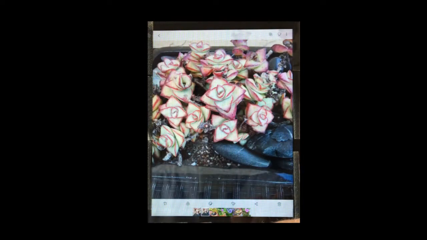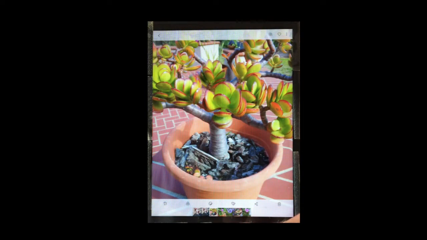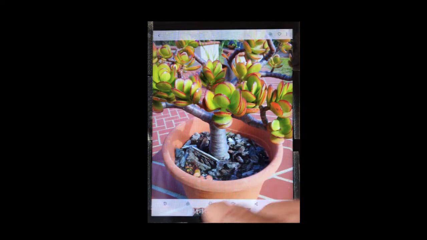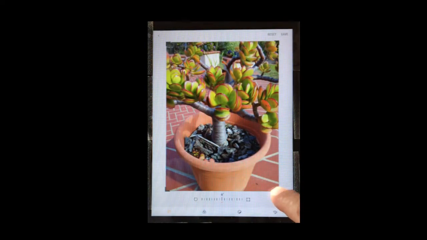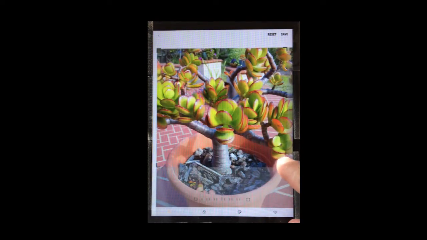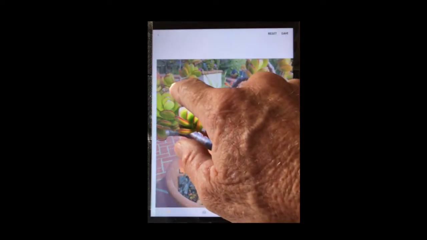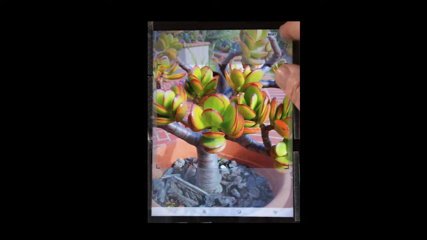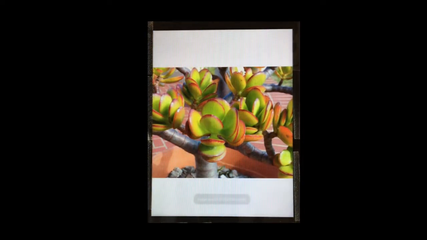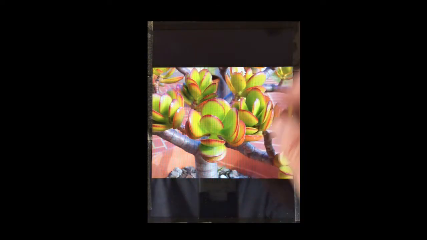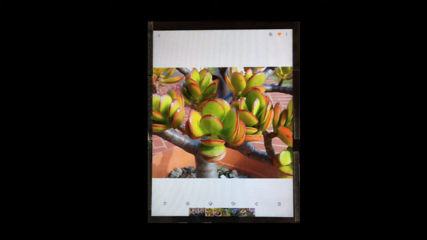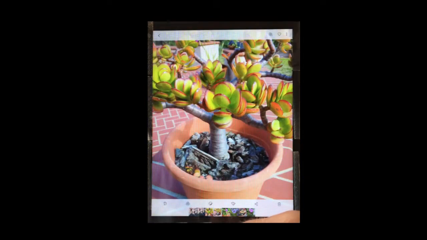I'm going to go to the next photo. I don't consider that a favorite. I do kind of like this. I probably would crop it. Maybe we should do that right now. I got to tap it again, get my editing tools down here, come in tighter. Get some of that background out of it, kind of emphasize the colorful leaves here. I'm going to say save. And now I've got, I think, a more interesting photo. I'm going to mark this as a favorite. I need to get my menu back by tapping, and I'm going to tap the heart outline in the top. It now is filled in, and that's marked as a favorite.